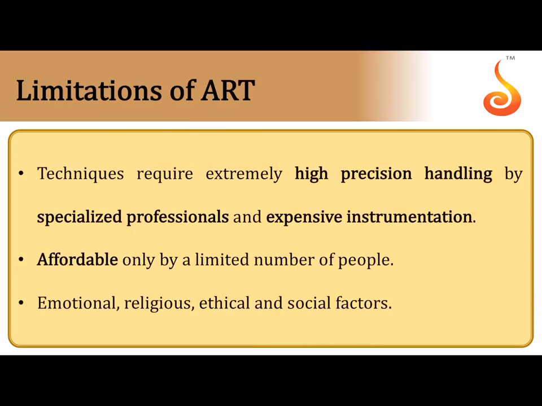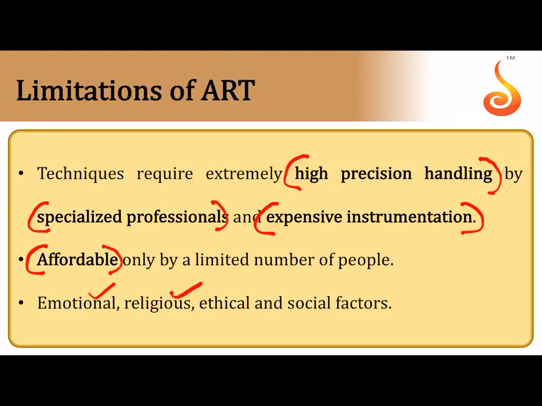What are the limitations? So we learnt about so many different techniques of assisted reproductive technology. What are the limitations of assisted reproductive technology? A lot of high precision handling is required. Specialized expertise is required. Very expensive instrumentation is required, which is why it is not affordable by everybody. Only the upper class, a particular section of society, can afford it, because it is very expensive.